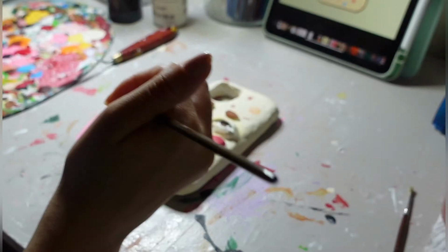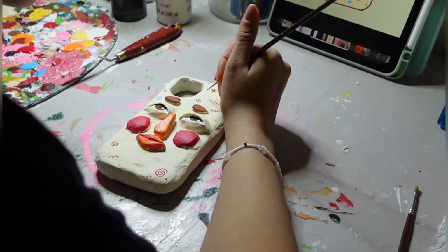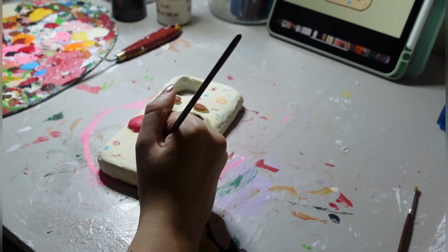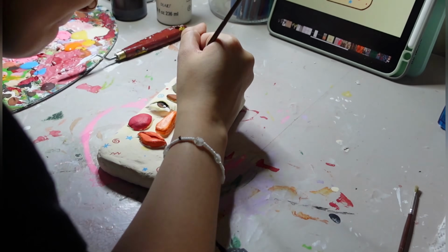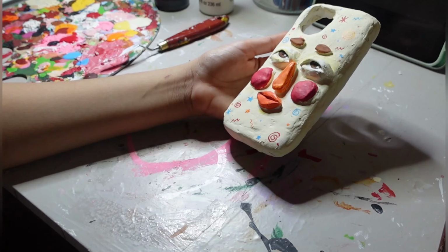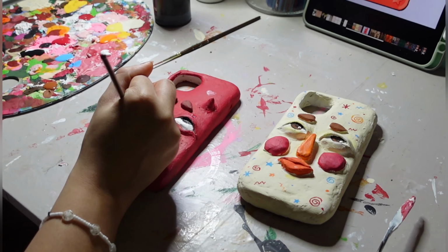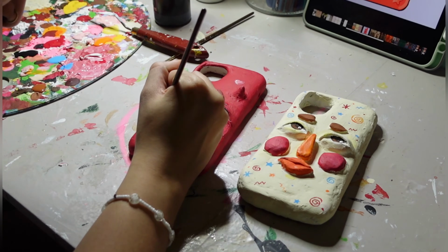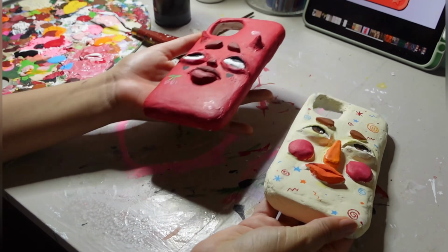I couldn't get you guys too close because, as you can see, my face was all up in there. I had to be close. There's no way I could film this super close. The camera would have been in my way. And I'm not super good at painting small yet in my artist journey. And then I just did whatever little details I wanted to do. And I also painted her eyebrows a dark red, which is the final stage of her. And they're both done. OMG.